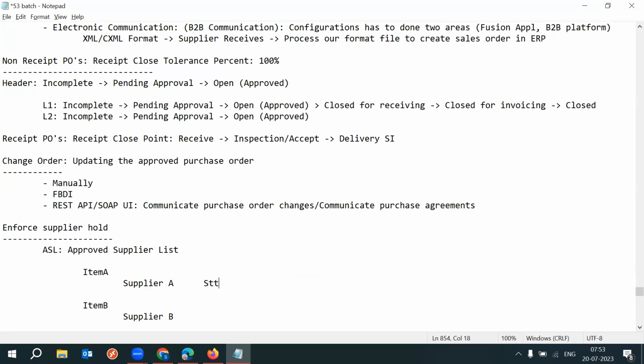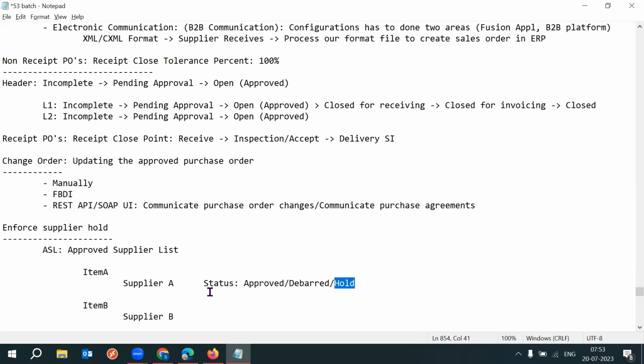There are also statuses. Approved status is there, debarred is also there, and you can keep the supplier on hold also. Approved is nothing but the supplier is okay, and you can go and create a PO with the supplier. Debarred is nothing but no more PO creation is allowed. And hold is nothing but temporarily we are holding that supplier.